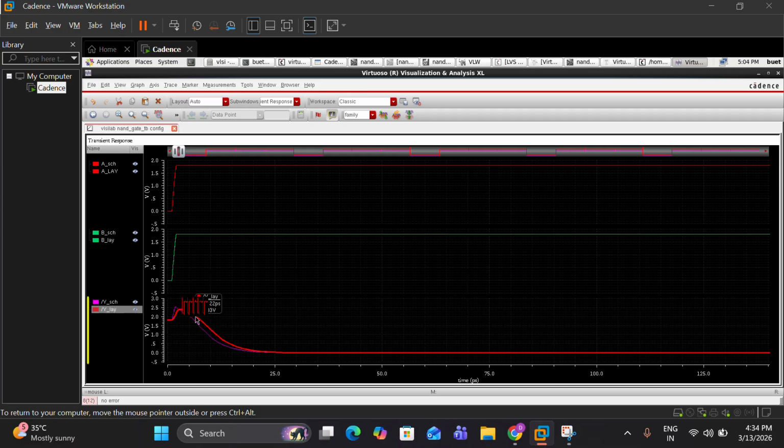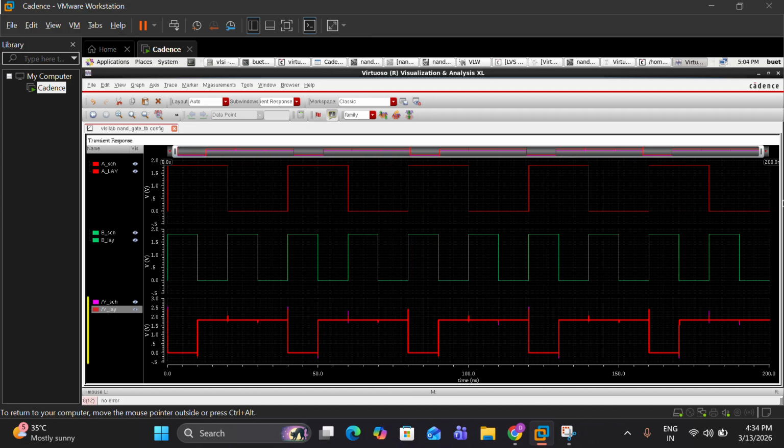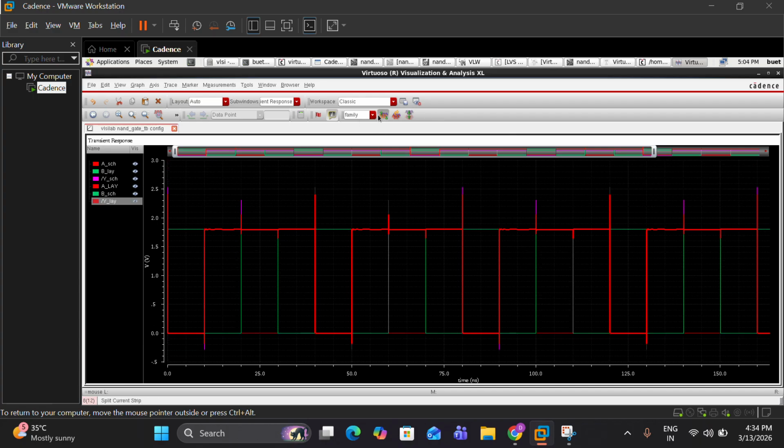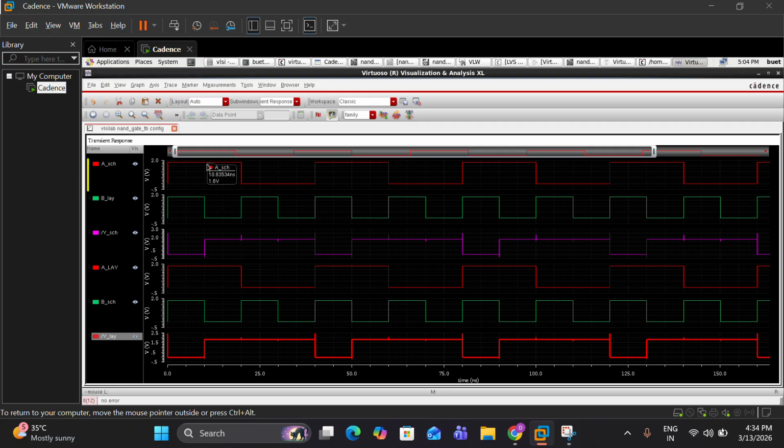See, this is the parasitic difference between the post-layout and pre-layout simulation. These are the pre-layout simulation results and these are the post-layout simulation results.